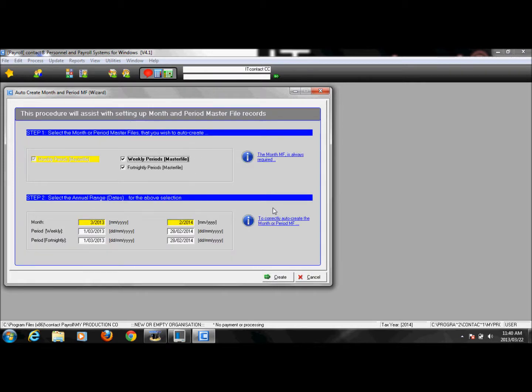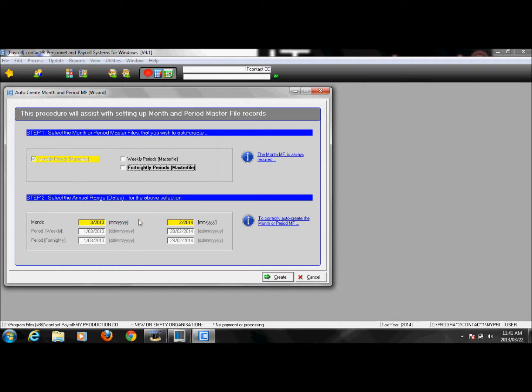And now it's asking you which cycles you would like to use. Remember, you can pay employees either weekly or fortnightly or monthly. Unfortunately, you cannot mix the cycles for one employee. So you've got to decide, I want to pay this employee fortnightly or monthly or weekly. In our case, we're not going to pay them weekly or fortnightly. We're only going to do monthly period payments.